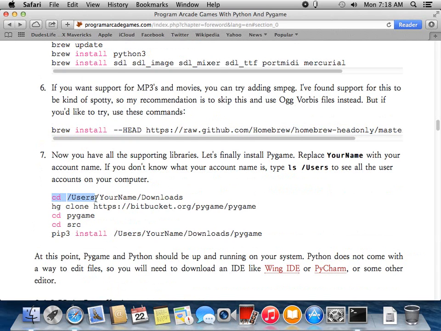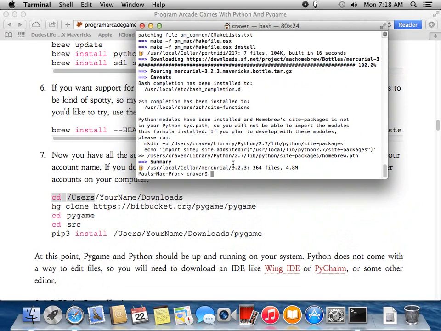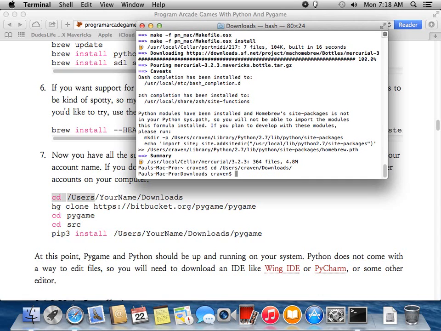Okay, next up, we need to do this. I'm going to switch to the terminal so that I can see this other line here. And then we need to CD for change directory to Users, type in capital U-S, it is case sensitive, and then you don't even have to type in the full thing. If you give it the first few letters and hit tab, if it can figure out what the rest of it is, it'll go ahead and fill it in. In my case, my username is Craven, so C-R-A, and then I'm going to go ahead and type in DOW for downloads, hit enter, and I'm now in the downloads folder.